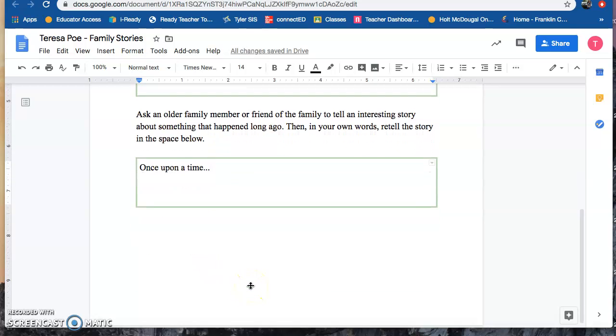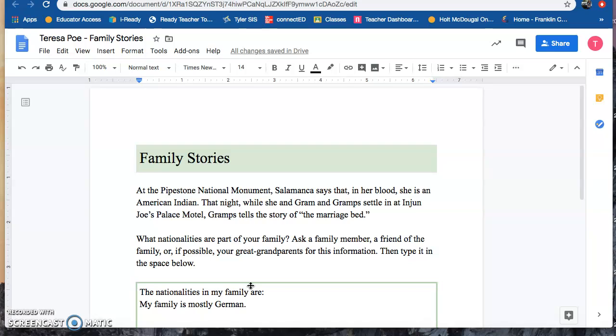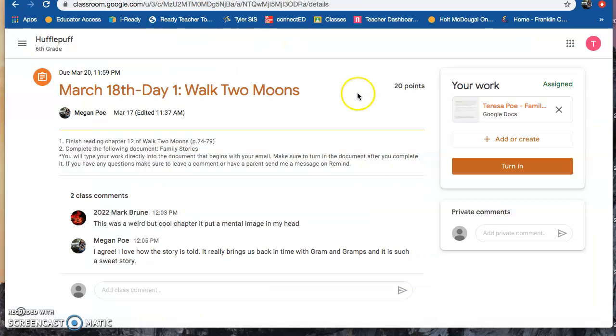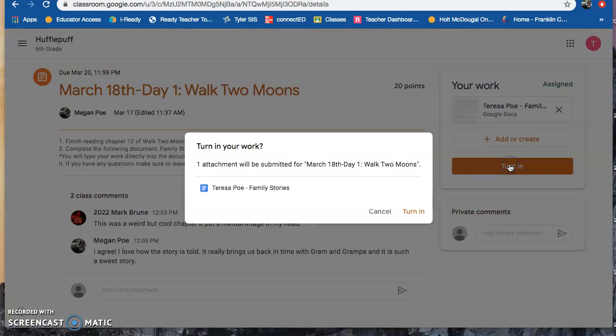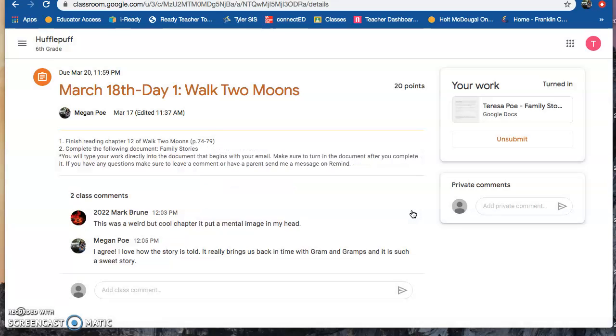Once you have that done, you need to go back into our Google Classroom. Now that you've edited it, you need to turn it in. So you'll just push the turn in button. It's your copy there, so you'll just turn that in when you're finished. And it should say that on there, and then you're done. So make sure you just hit that turn in as well.